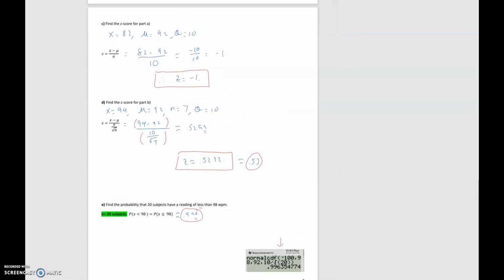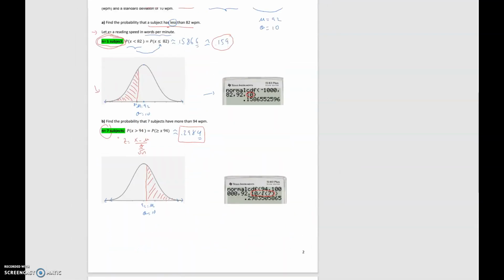Let me just go back to the beginning, and then the problem's not asking for the sketches. I provided the sketches just to justify what we're punching into the calculator. So for example, the lower bound, it's technically negative infinity. The upper bound, it's technically positive infinity. So for these values, we just put a numerical value that's really large on the lower or upper end.